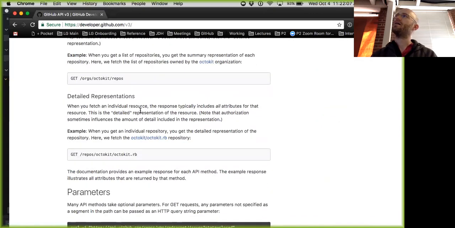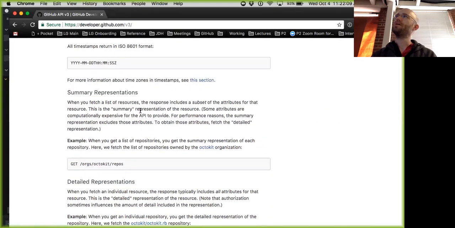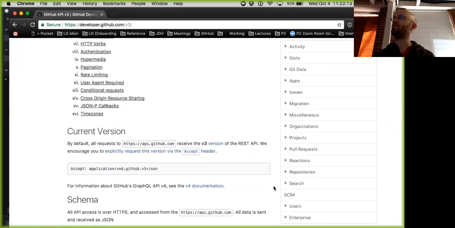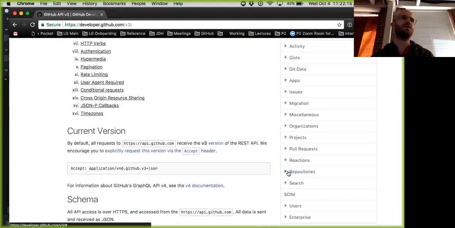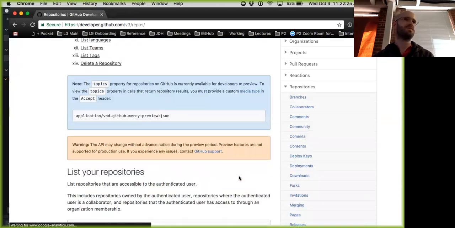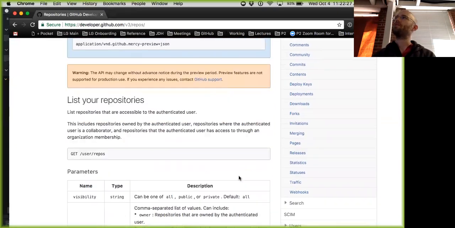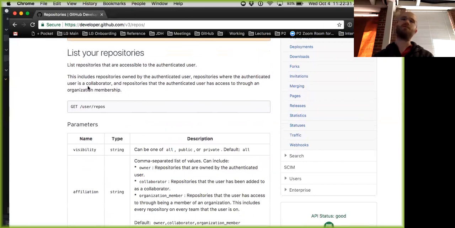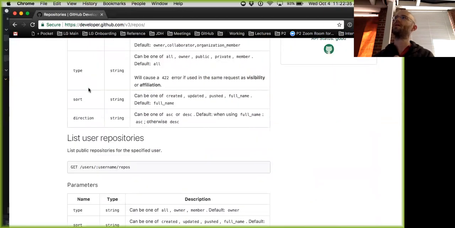And it can be pretty straightforward to use. So say we want to get a list of all of Debrina's repositories. Let's go over here to repositories and see what they say about how to access them. So, list your repositories would be if I was logged in and listing my own repositories.